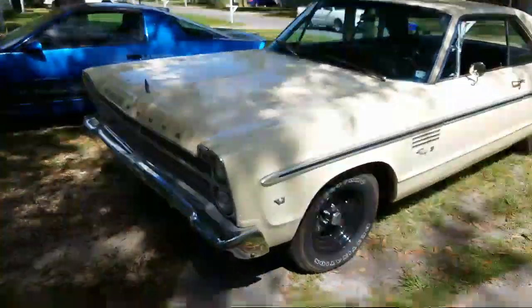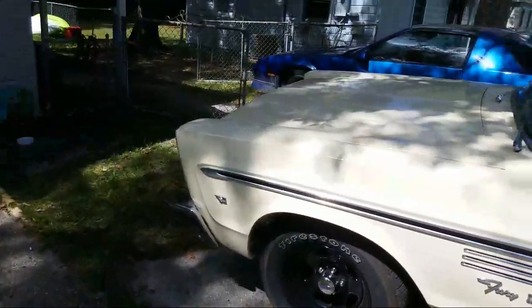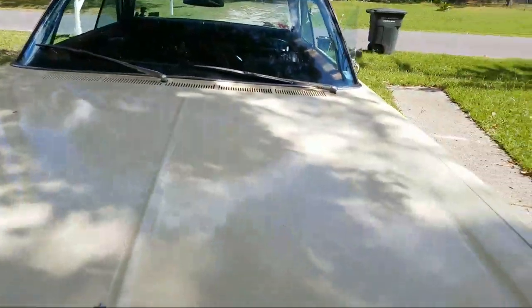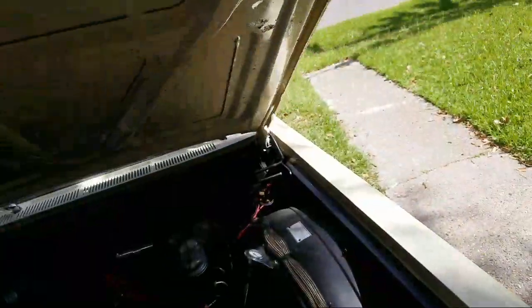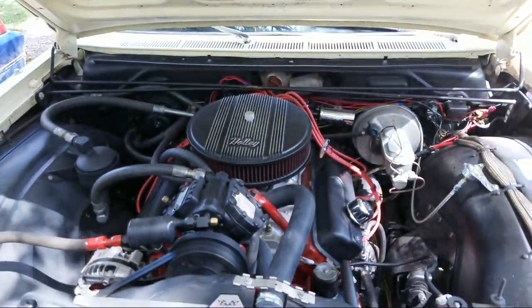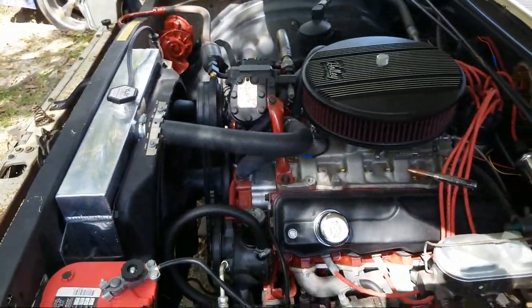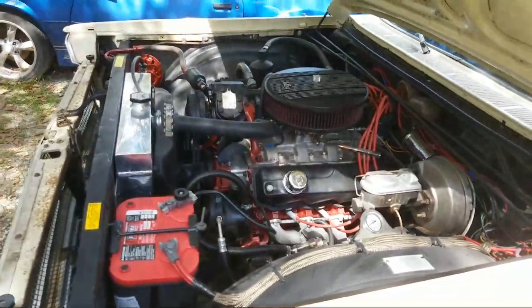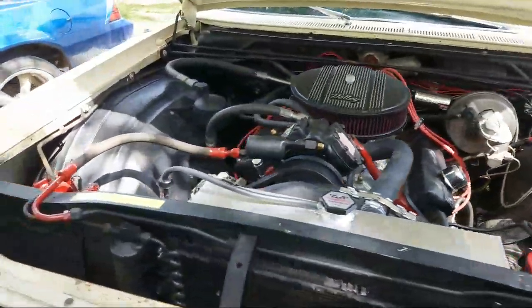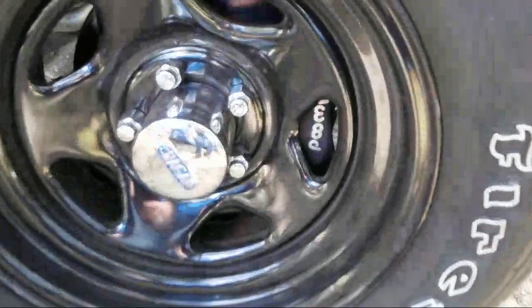1965 Plymouth Fury 3. I know it don't look like much right now, but I haven't popped the hood yet. There's a reason why I bought the car. So, let me do the magicness of popping vintage hoods. And there's the engine. The whole car is completely brand new. It's basically like a modern day rat rod. It just needs paint, needs the outside done. The air conditioning works. Brand new tires. Wilwood brakes. Kriger rims. Brand new exhaust.